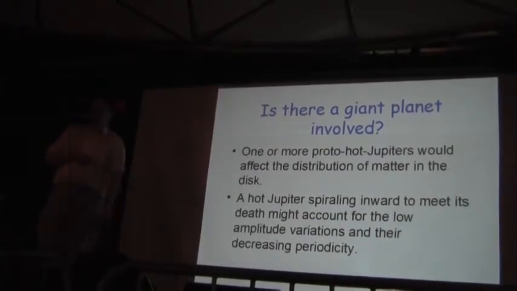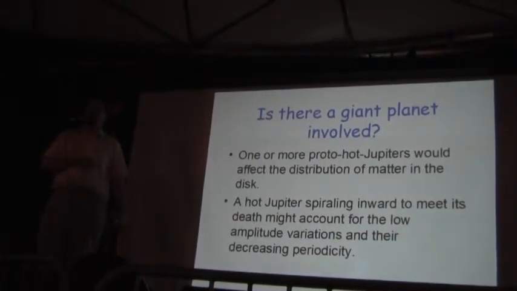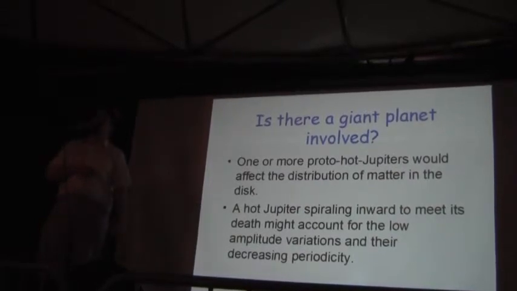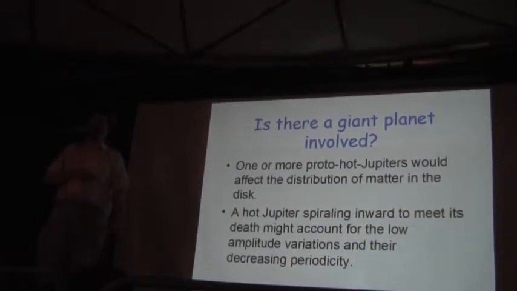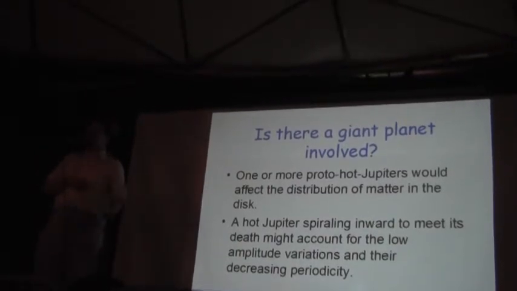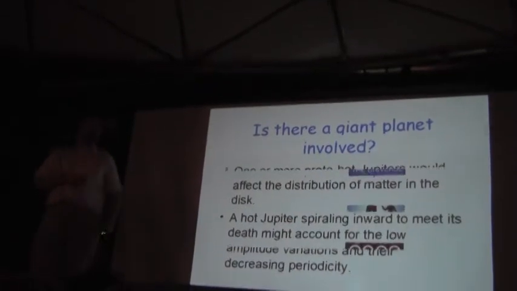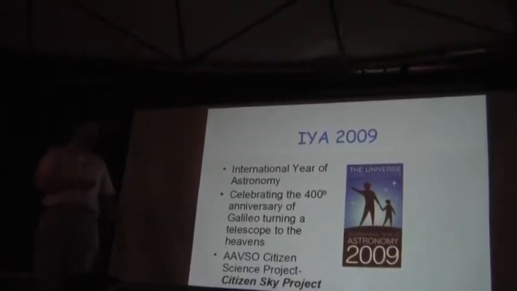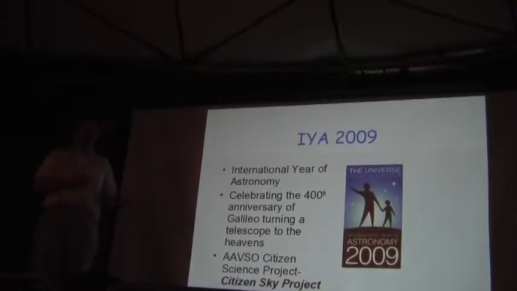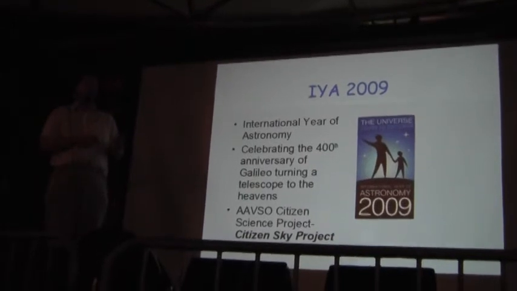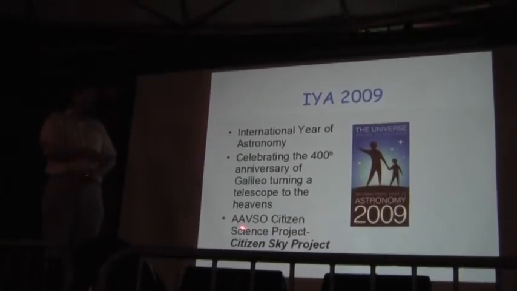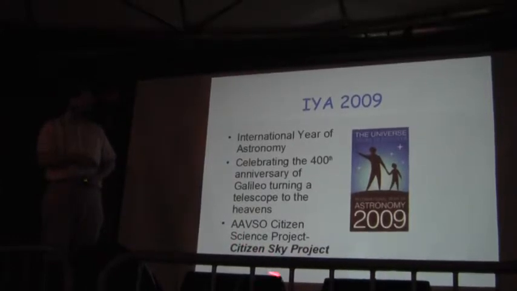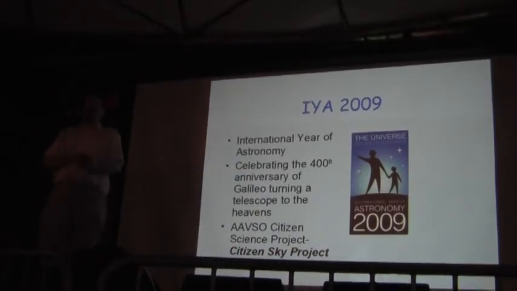Now, is the planet unstable? Are one or more of the planets unstable and being torn apart? There's already evidence for one planet that has migrated within the Roche limit of its primary and is being torn apart as we speak. This could be another case. It's fairly exceptional. There's only one result in 700 exoplanets. So, that's pretty rare. This was set up for the International Year of Astronomy, which was three years ago, 2009. It was supposed to celebrate the 400th anniversary of Galileo using the first telescope for astronomical observations. The observing project was funded by the American Association of Variable Star Observers. And the Citizen Sky project was set up with them and a grant from the National Science Foundation in the States. And the AAS, the American Astronomical Society.